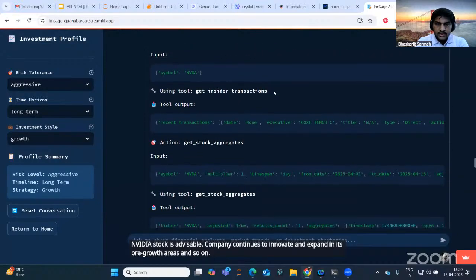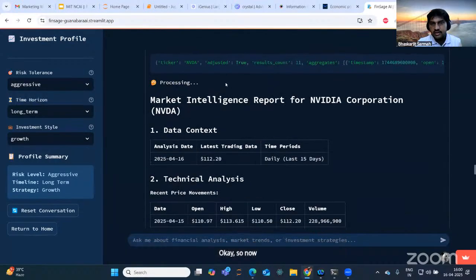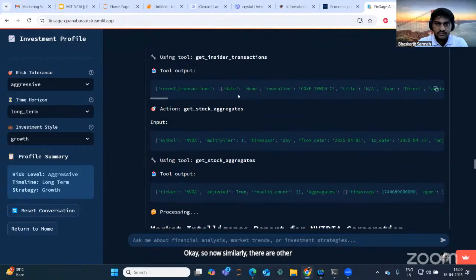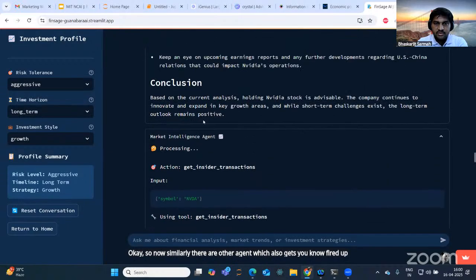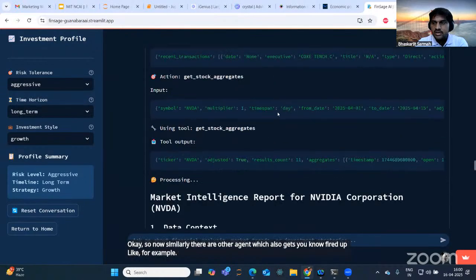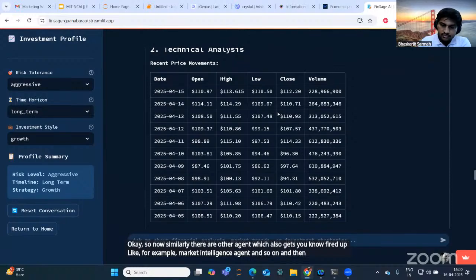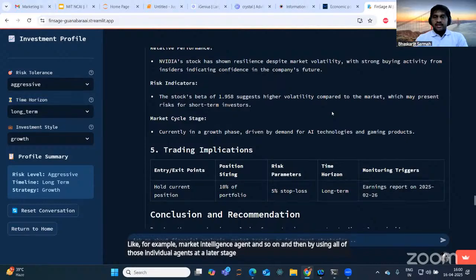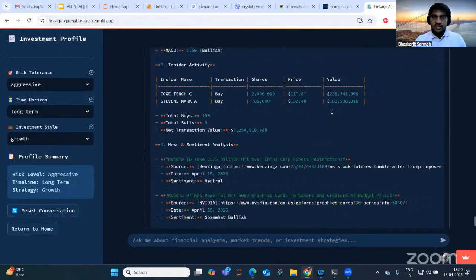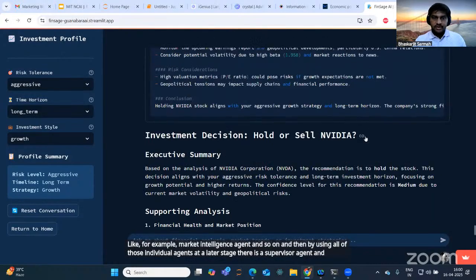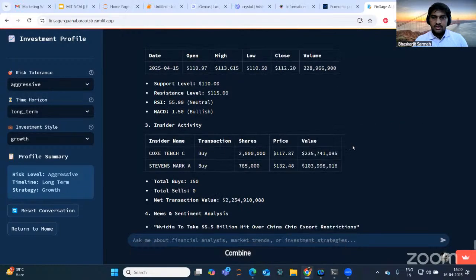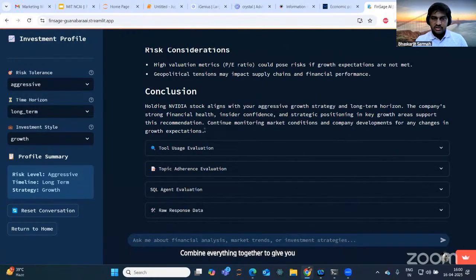Okay. So similarly, there are other agents which also get fired up, for example the market intelligence agent and so on. And by using all of those individual agents, at a later stage there is a supervisor agent, and that supervisor agent will combine everything together to give you the final recommendation.